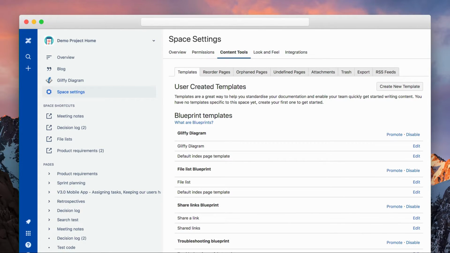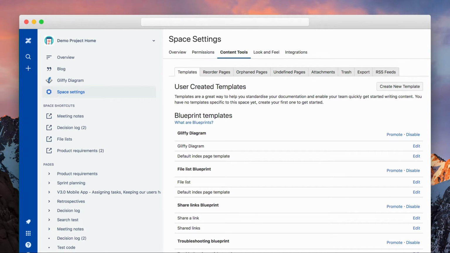Just note that if you come to this page and you come to space settings and you don't see any option to go to your content tools, it's because you do need to be a space or a site administrator in order to do this. You're always going to be a space administrator of your personal space, so you can go wild in your personal space and create all the templates that you want. But if you want to do it in another space, just make sure you're an administrator or contact your administrator and let them give you access.